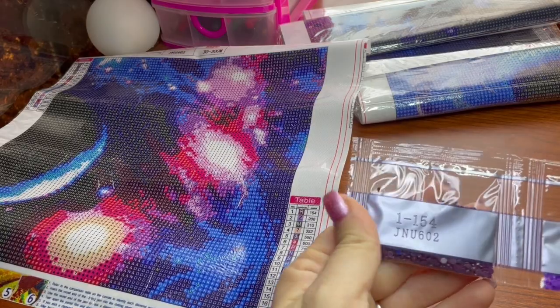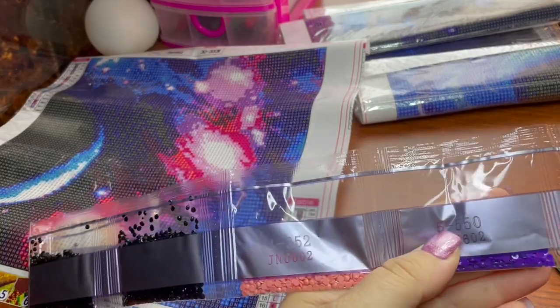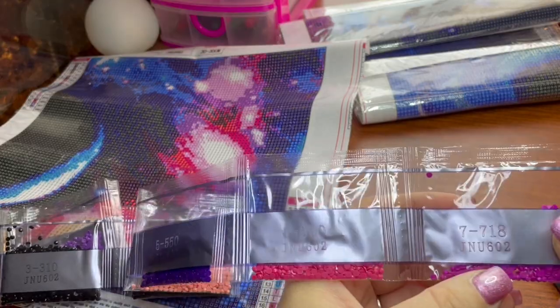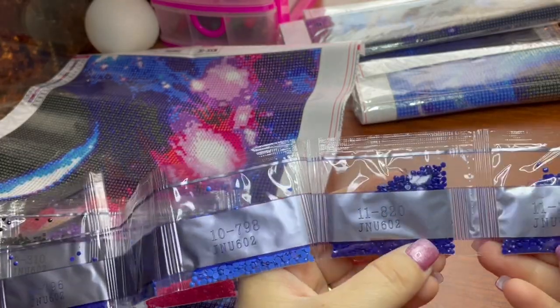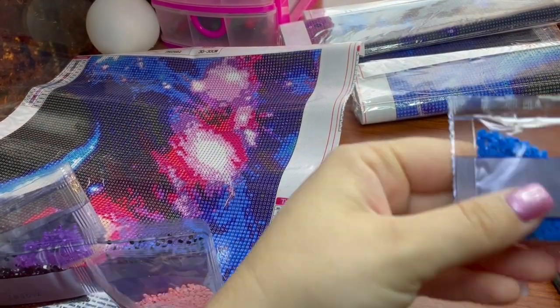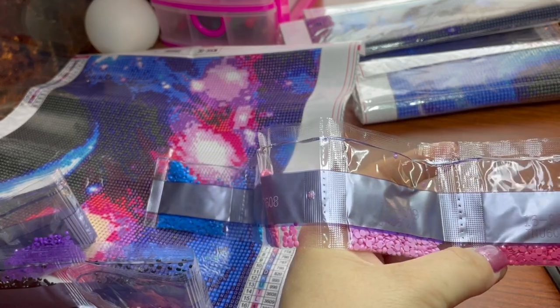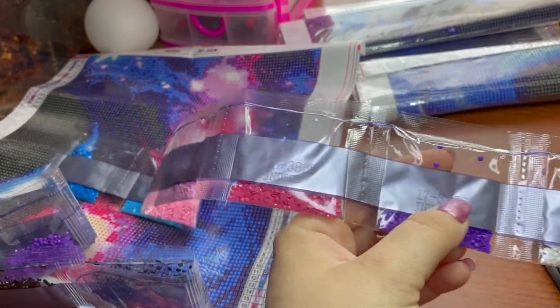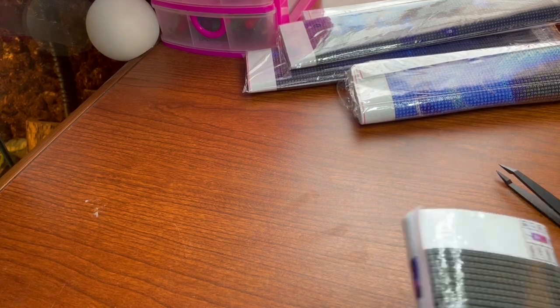Again, we've got that purple color, burgundy, purple, two blacks, pink, purple, this is a hot pink again, more of a fuchsia, blues, some darker blues. We've got two bags of those dark blues there. We've got bright blue, a light blue, pink, a lighter pink, purple, and a shade of white. These are going to be fun, especially if he does hang these up in his room. I just really like them. And he's really into all those bright colors right now, too.